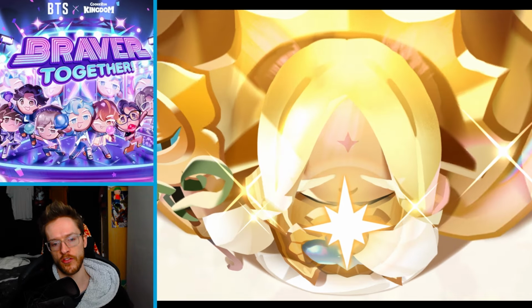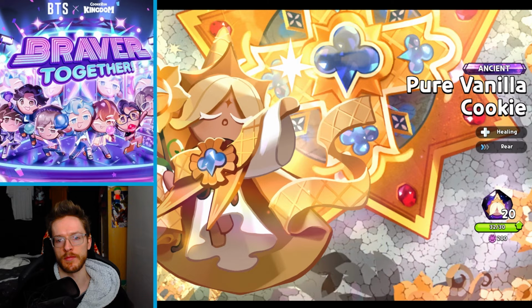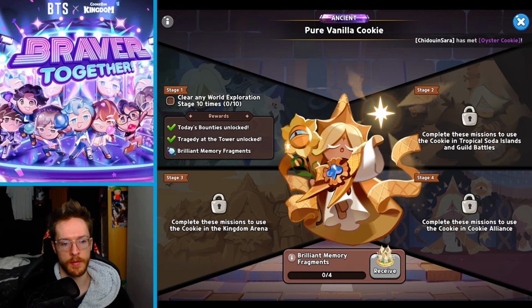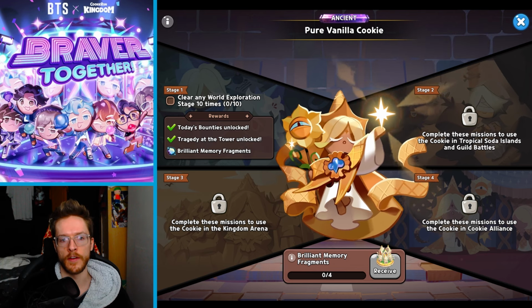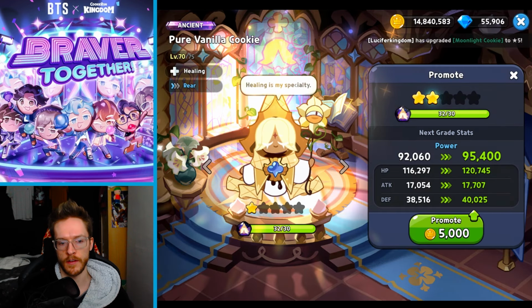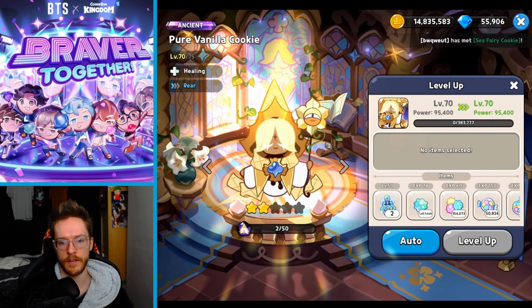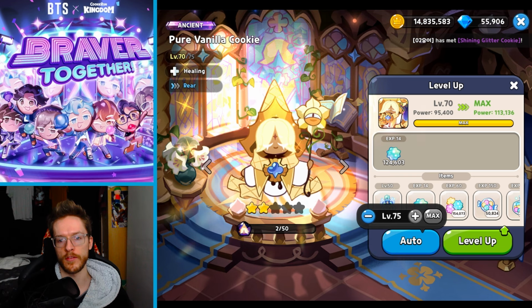Have the star, you legend. He deserves it. Pure vanilla cookie. Oh, it just gave me some shards for him. Oh, okay. I thought something interesting might happen there, but... Oh, it does, yeah. Killed world exploration. And you get a little thing, so everybody gets a character. Healing, nice. Is my specialty. Get him the 2 stars. This staff? Brilliant. Why, it is like a part of my body. What? Oh, you get him up to level 75 now as well.